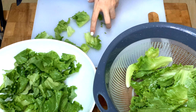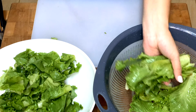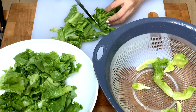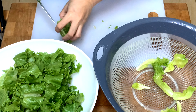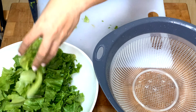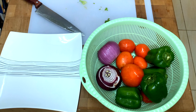Ayan. So, para maganda yung presentation, pag-present mo dun sa table, sa family mo. Okay. And then, siya guys. Ganyan lang, kasimple. Ayan. So, tapos na yung lettuce natin. Ito naman ang next. Ayan.